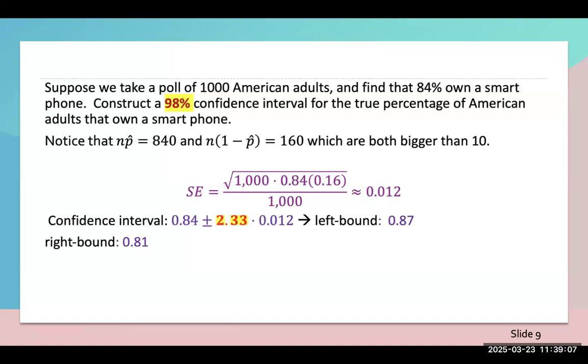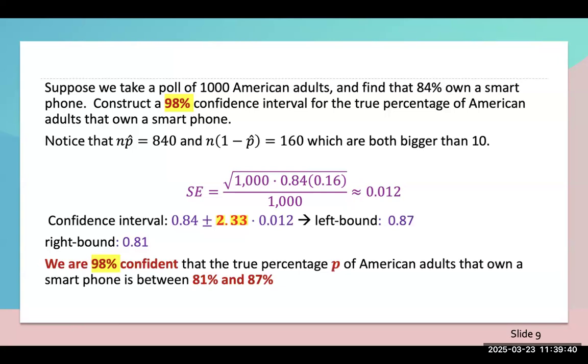So what you need to do is get a calculator, and remember that this 2.33 came from that slide where I said 95% of the time is between these values, 98% of the time is between these values. You can just go back in the video a little bit and you'll see 2.33 was the z-score that corresponded to a 98% confidence level. So we're going to take 2.33 and multiply by 0.012. And if we add it and subtract it, we'll get the numbers 0.81 and 0.87.